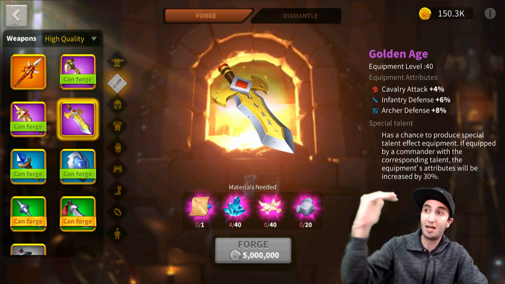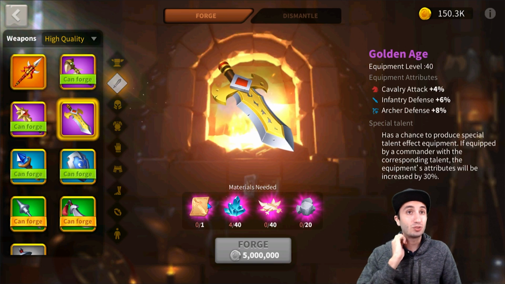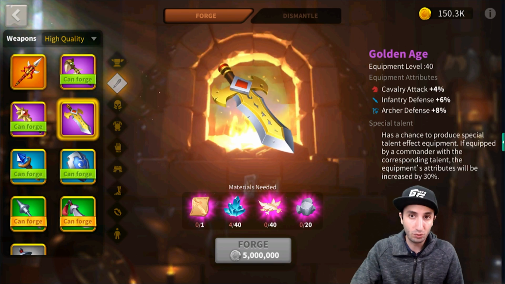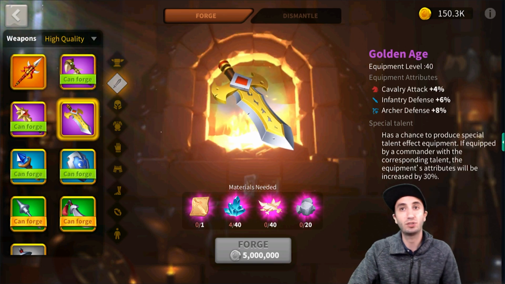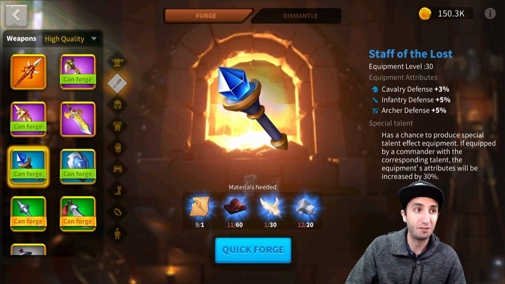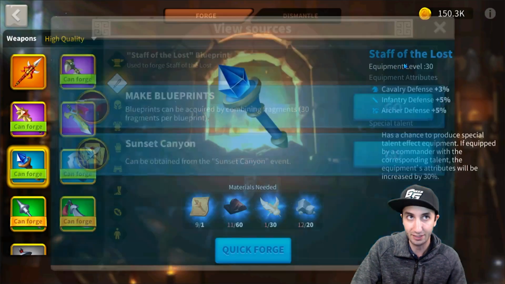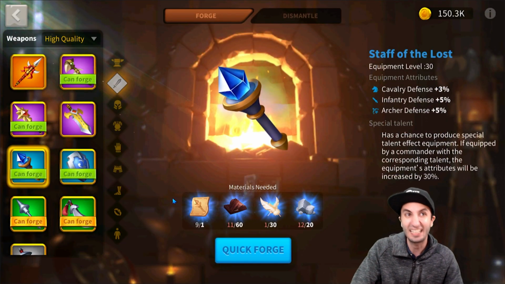This is the top tier, best piece of equipment you can get for archers when it comes to a weapon. But there's, of course, a secondary one you can go with, which will give you a good amount of stats as well. And that is the Staff of the Lost. You get them also from Sunset Canyon, and much more of them. As you can see, we have 9 available.